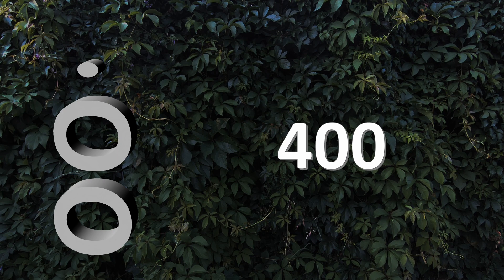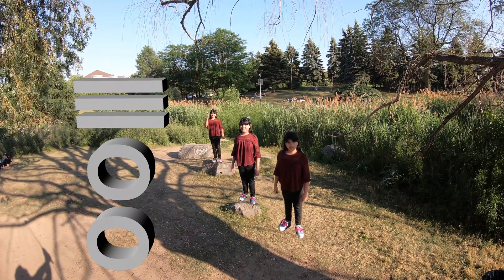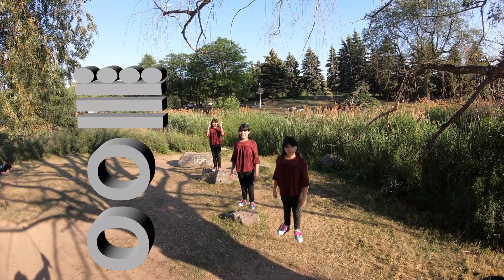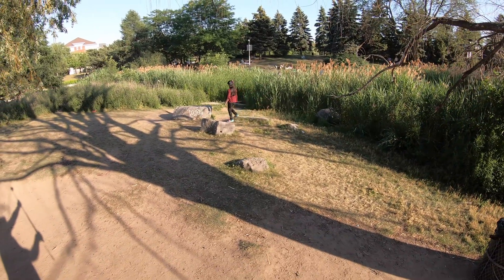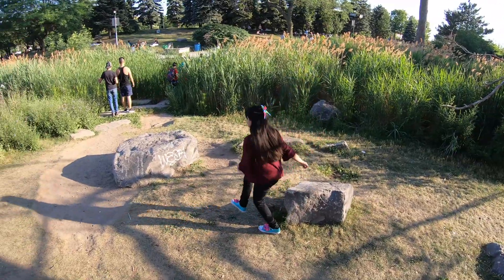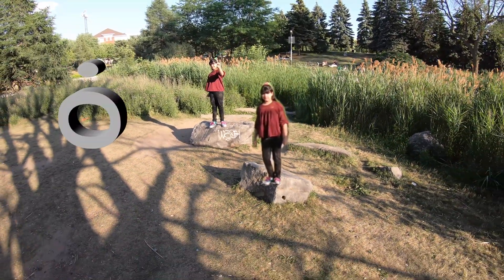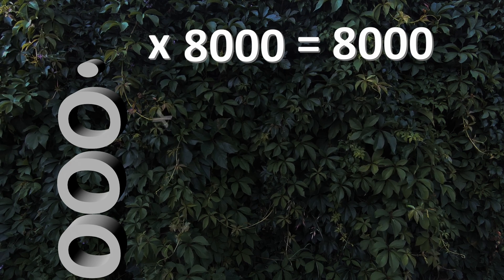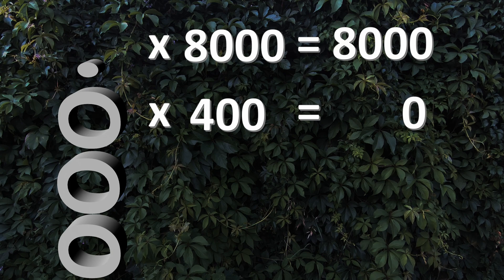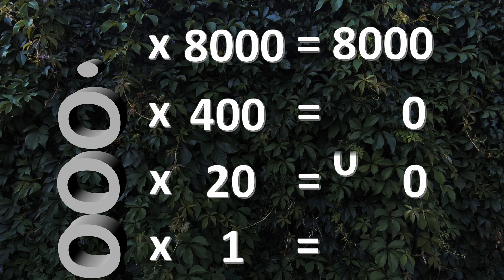The third Denis begins to count: 2,000; 4,000; 4,400; 4,800; 5,200; 5,600; 6,000; 6,400; 6,800; 7,200; 7,600. And here we go again — no 8,000 at this level. We have to send another Denis up to a new level. This is the Mayan number 8,000: the fourth Denis with one finger and three Denis below with arms down representing zero. All values in the fourth dimension are multiplied by 8,000, while the dimensions below are multiplied by 400, 20, and 1 respectively.